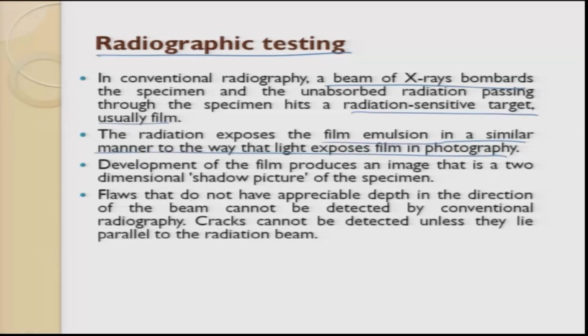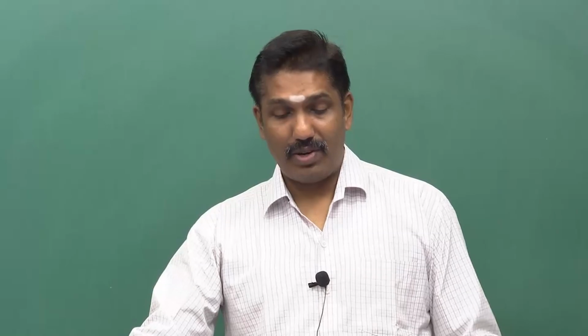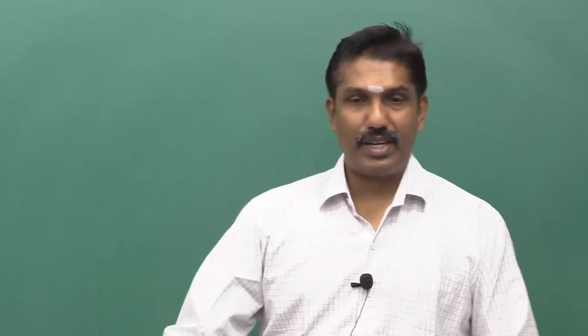The flaws that do not have appreciable depth in the direction of the beam cannot be detected by conventional radiography. The cracks cannot be detected unless they lie parallel to the radiation beam. These points are very important. If the cracks are not parallel to the radiation beam, you will not be able to find anything through this technique.